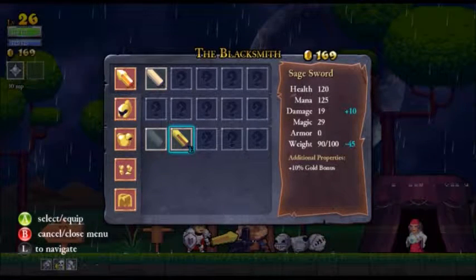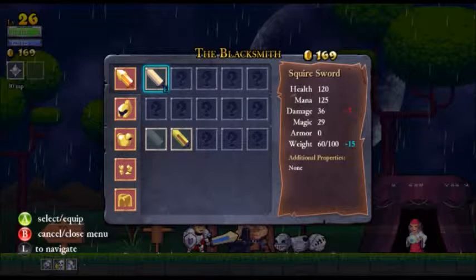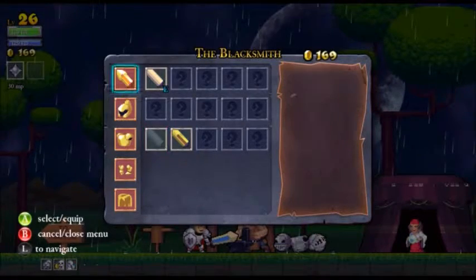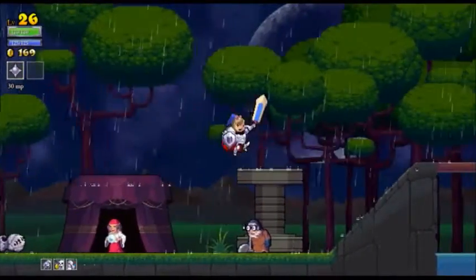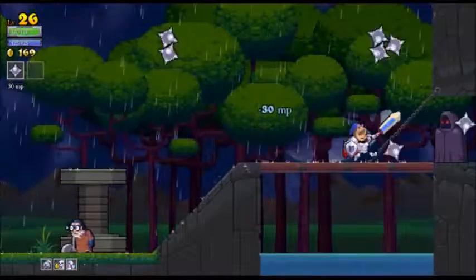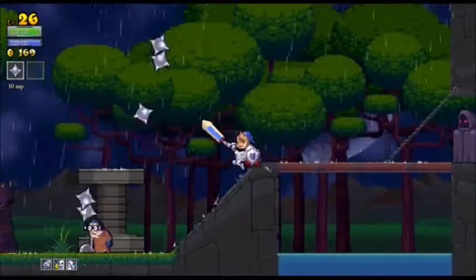Yeah. So do more damage. Wait, do I do less damage? 36. Yo, that's really cool. Oh, I didn't know that. Oh, you get more gold value, but you also deal a ton less damage. That's really cool. Yo, this is really good for that boss. No. Cancel.